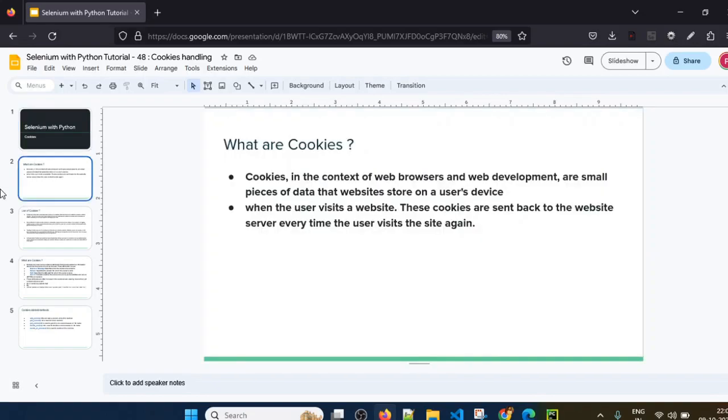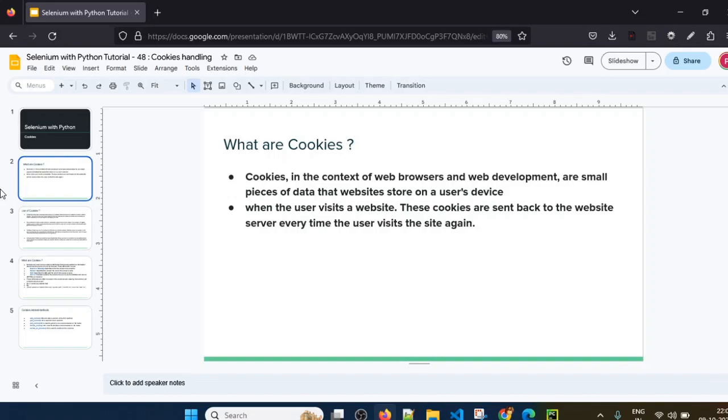Cookies in the context of web browsers and web development are small pieces of data that a website stores on a user's device. So cookies are basically a small piece of data that our browser stores on the device. Whenever we visit any website, these cookies are sent back to the website server every time the user visits the site again.